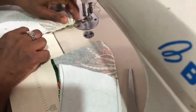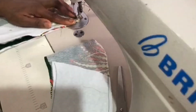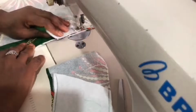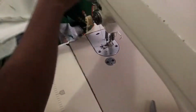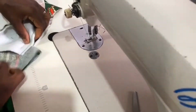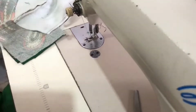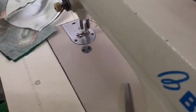Now I must ensure that the notch part, the under bust, must align with each other so that it can give me the proper bustier shape. Now I've stitched everything together. I need to stitch the middle of the front, the 1 inch I left for the front. This is where the effect is going to show. So I've joined it together.